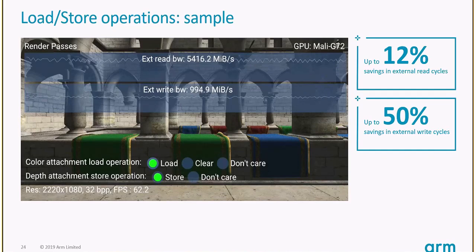Then if you multiply that by the frames per second, you can compute the bandwidth it will take to load that attachment for every render pass. And what we saw, and what is highlighted in the tutorial, is that the numbers actually match. That's the difference you see in this sample when you move from load to clear.